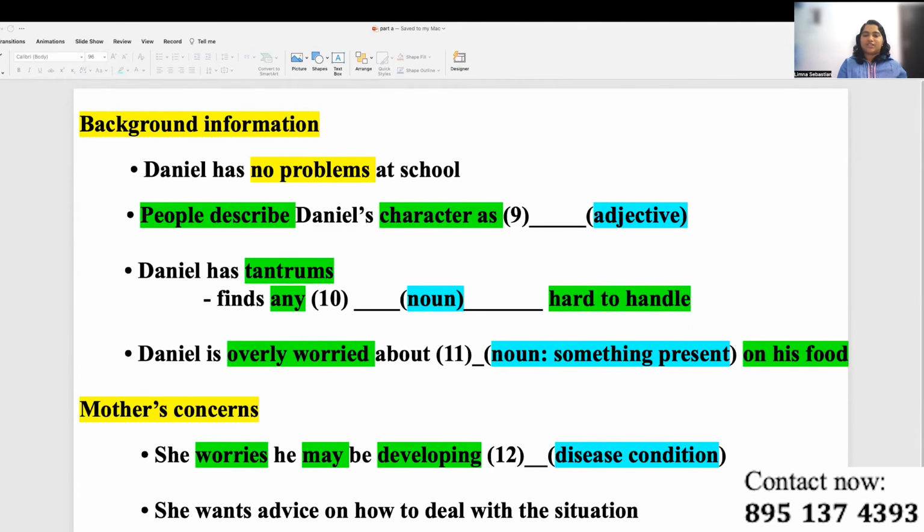Also I want to tell you to check the grammar too. For example, the first one is written both, so we should expect two answers there. Similarly, sometimes the answers will be singular nouns or plural nouns, so be careful with that also.